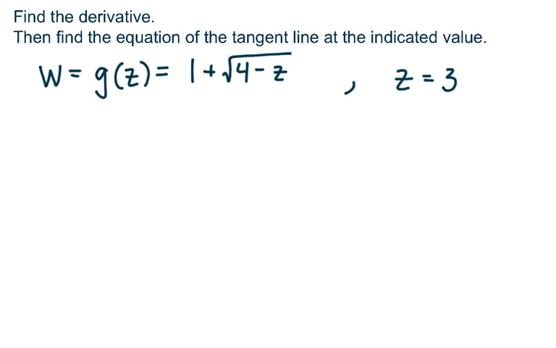So a little bit here, this is written w equals g of z. So w is this function g. W is a function g in terms of the independent variable z. So my output is w or g of z. They both mean the same thing. And then my input is z. So, I could see this written two different ways.